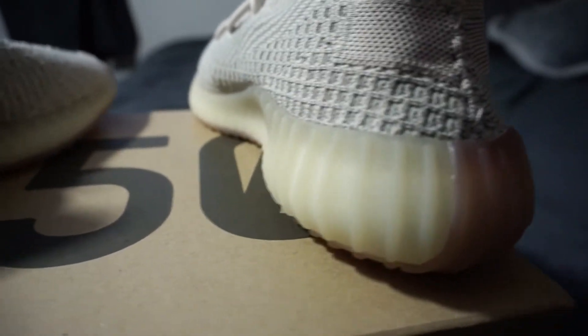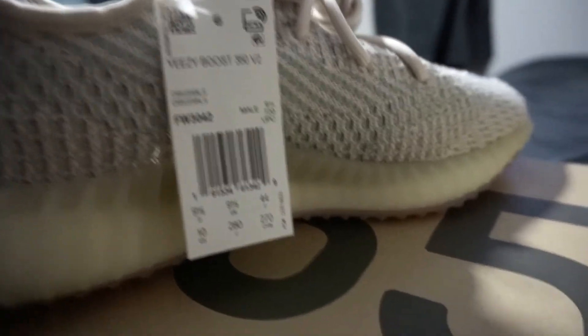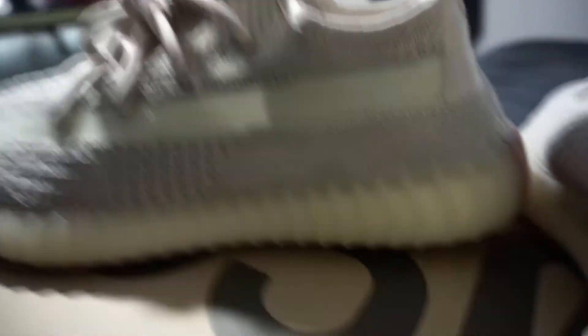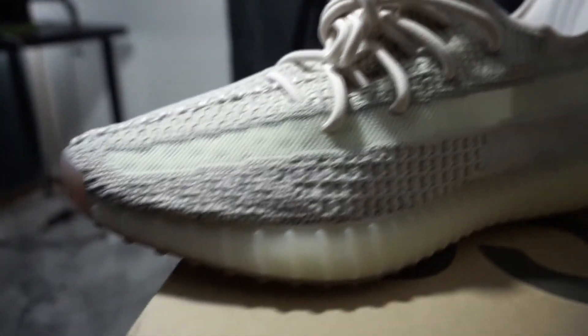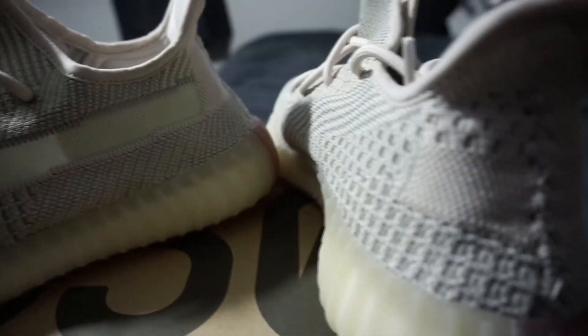I bought my size to try and resell, and if it doesn't and kind of flops, it kind of has to be an in-hand sale for it to do well, to be honest. But overall the shoe is not bad. I don't mind it, and I definitely wouldn't mind keeping it for personal use. The goal is just to get rid of it, but we'll see. You need a very specific outfit for this shoe — if you plan on buying it, make sure you have an outfit planned already. If it's not all black, it's not gonna go well unless you have those colors.